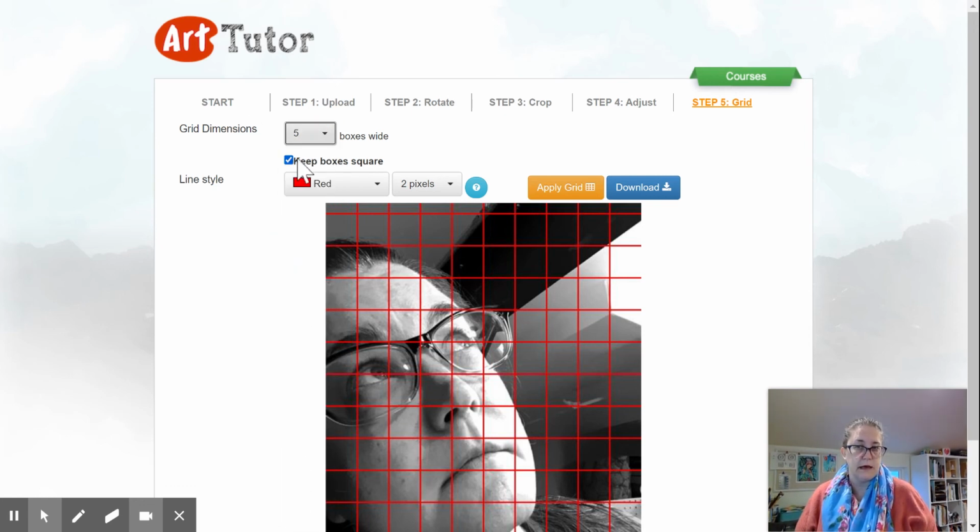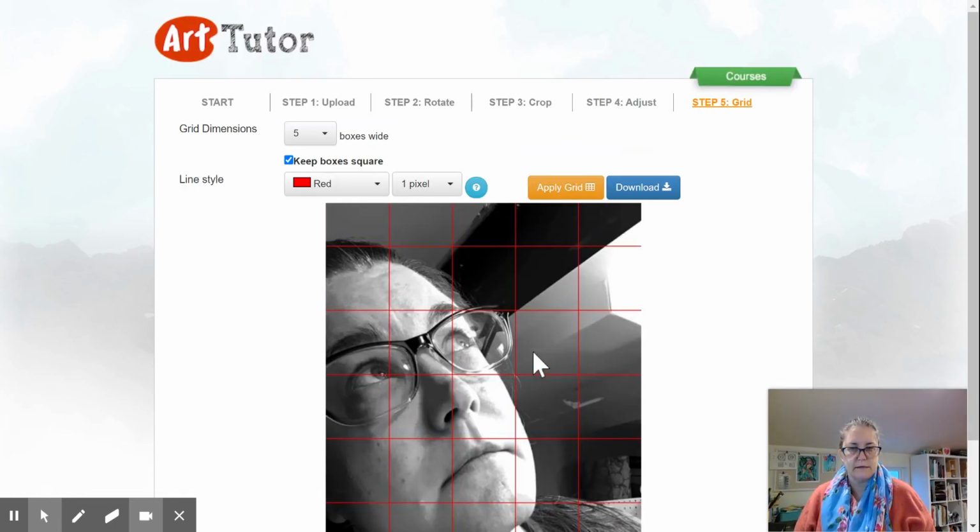The other thing that you can edit is the width of the grid lines themselves and the color. Mine is set to red and 2 pixels. I feel like having it at 2 pixels is a little bit wide. I'm not seeing the details that I really want to see in the face. And even though I'll still have the original reference photo to work with, I want to be able to see some of those details. So I'm going to move this down to 1 pixel and see if that does it for me. I'll apply the grid again. Yeah, that's not too bad.